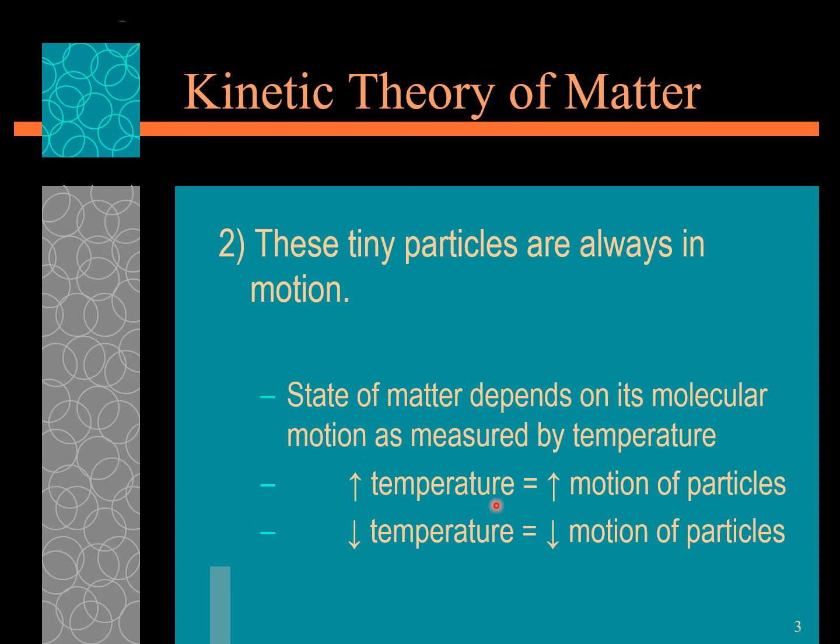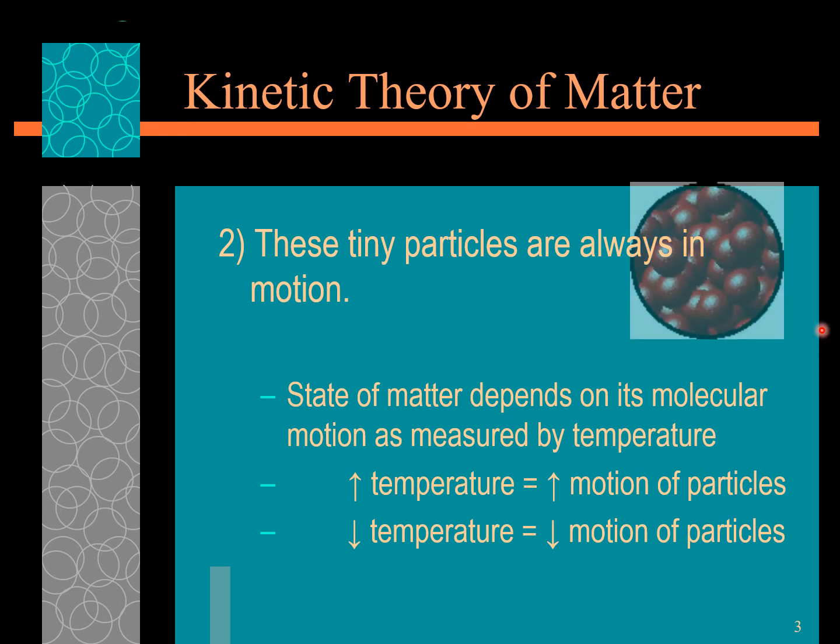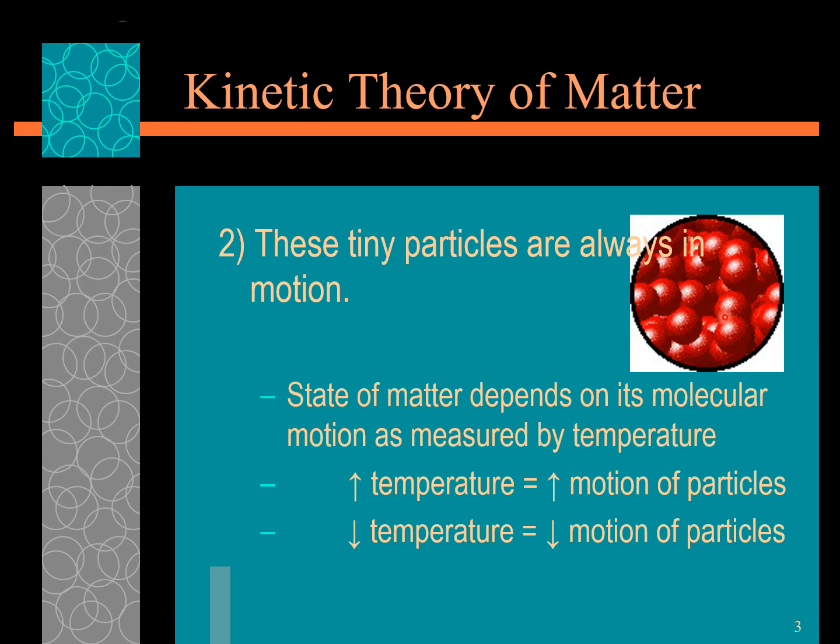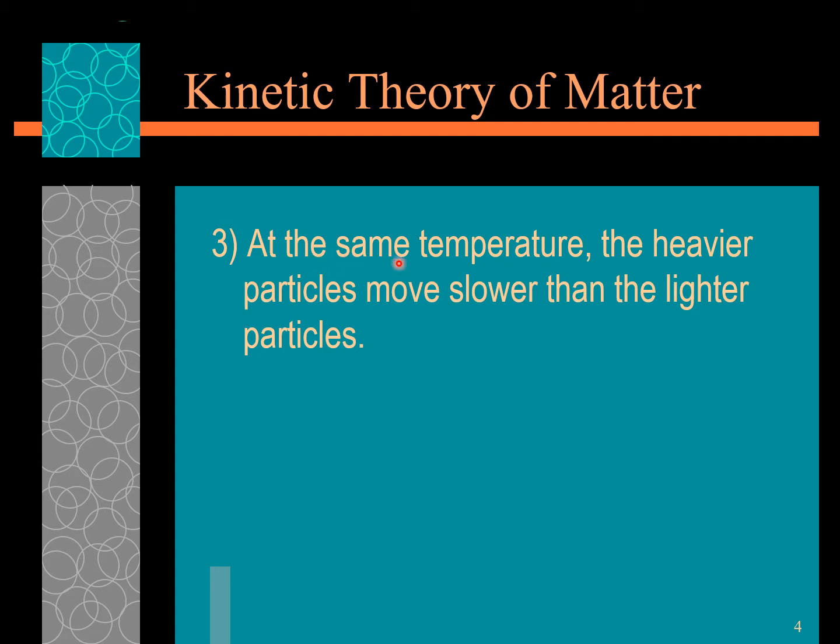The higher the temperature is, the more the particles move, and the lower the temperature becomes, the less motion of the particles we have for the matter. As you see here, compared to the previous slide, the particles of matter are moving because there is heating, or a rise in the temperature of this matter. At the same temperature, the heavier particles move slower than the lighter particles.